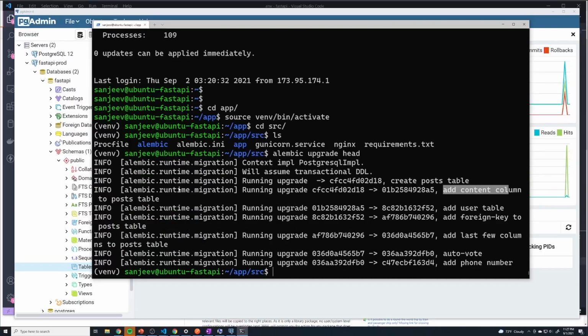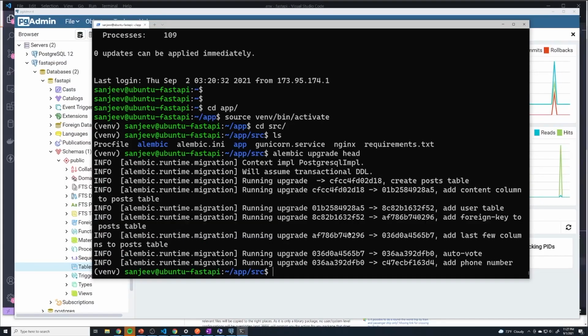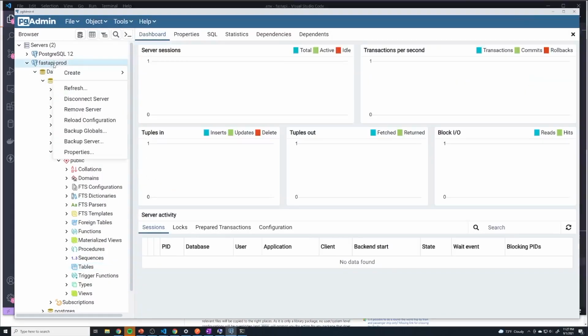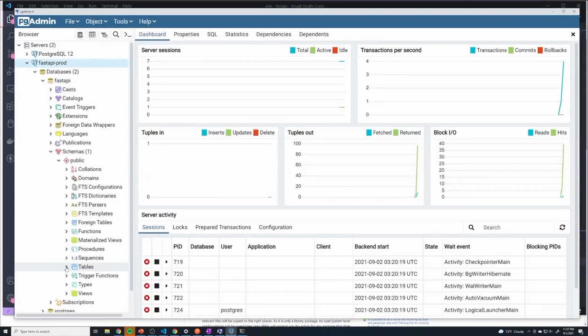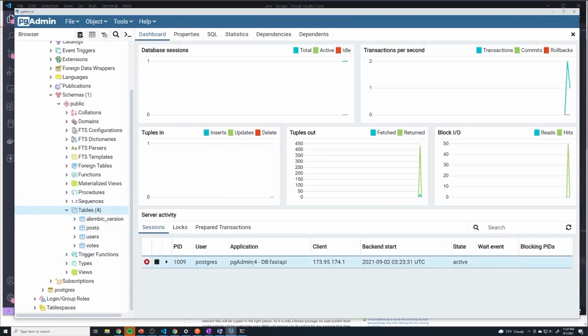It created all of the individual revisions one at a time. So we can still roll back just the same exact way that we did in development. And with just a click of a button, we've got our entire database schema all set up. And we can just refresh this real quick and then go into our tables, and you can see that we've got our 3 tables plus the Alembic table as well.